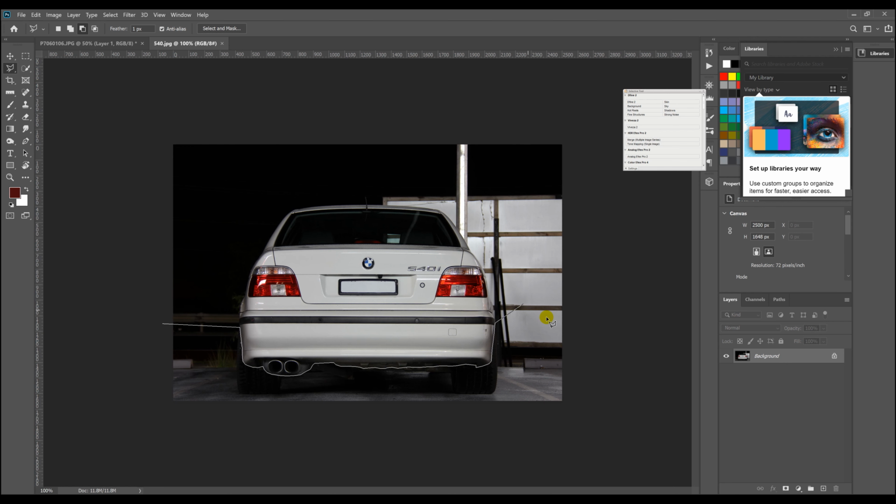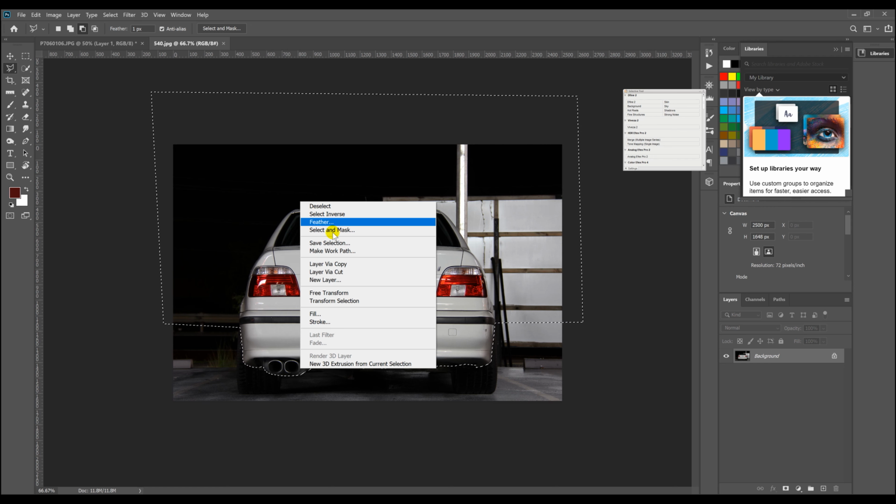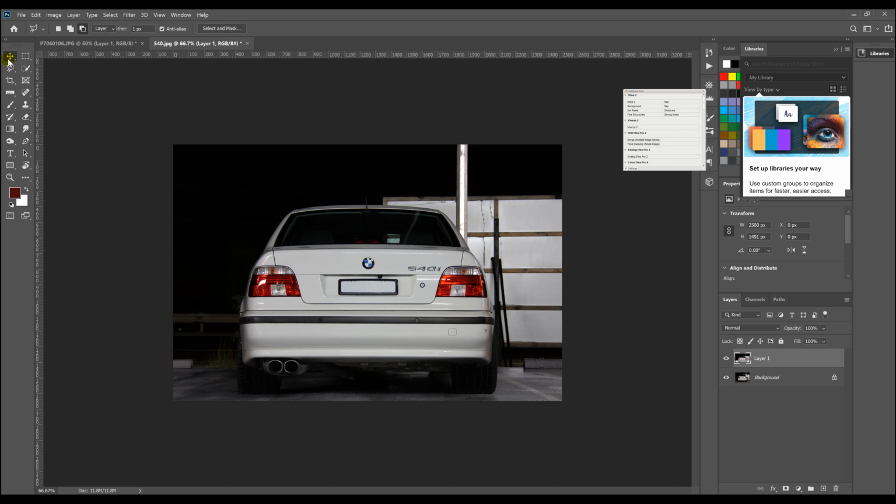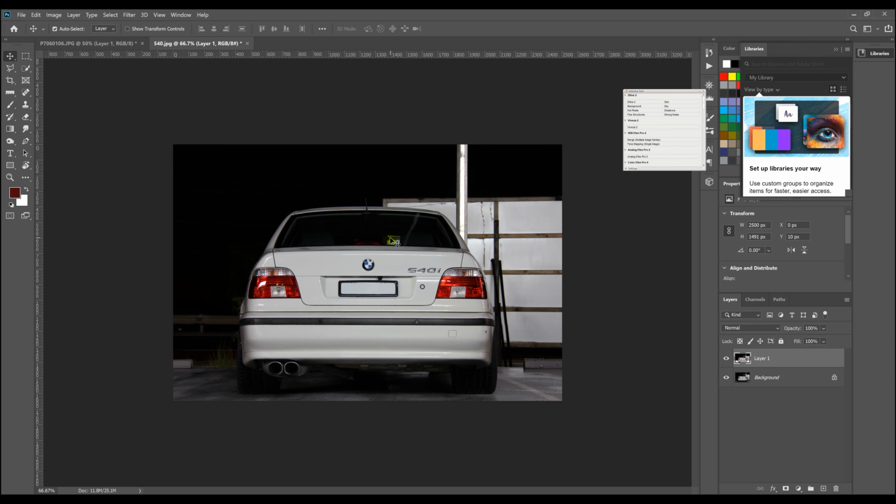Anyway, we've got this far, so we're going to go across again like this, and same thing, we're going to take the top off, or cut the top out like that. So now we have the body of the car and the whole top of the image selected. Same thing, right click, layer via copy, select the move tool. I'm just using my keyboard to nudge the layer down.